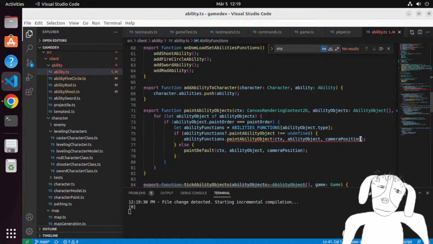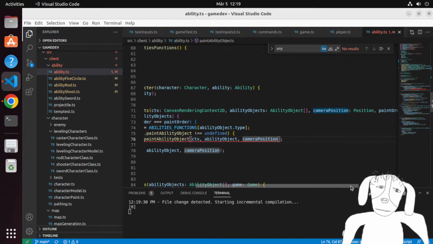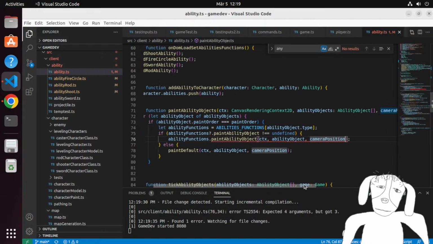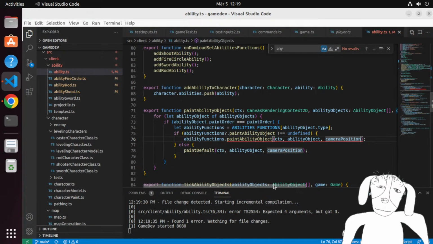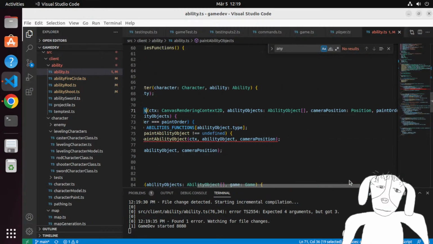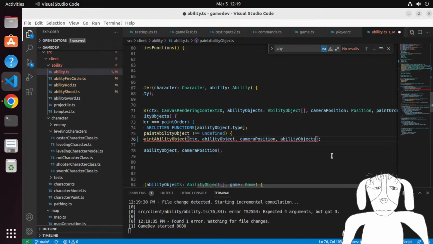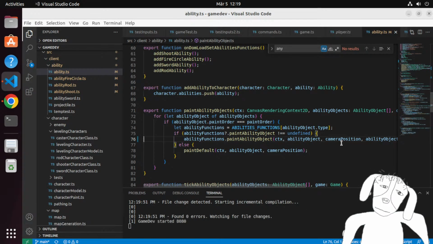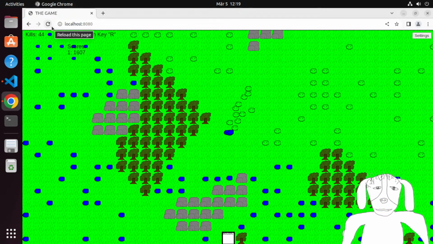I call it here. And I think I have the game. Do not have ability objects. But I have the ability objects here. Okay, perfect. Null errors. If this will work.